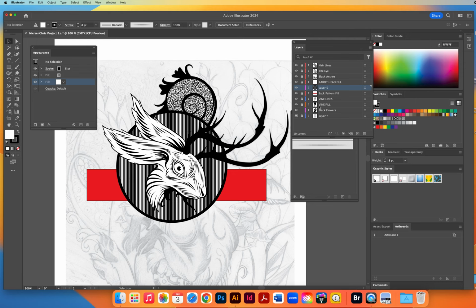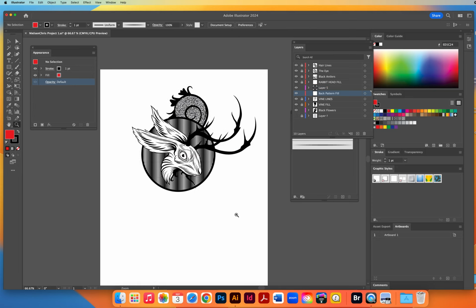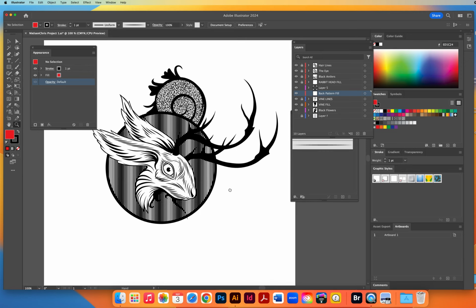You start stacking layers. That's why I had you work on layers the first week. You're going to need them here in Project 1. You're going to need them in Project 2 and Project 3 and Project 4. Build up your layers. Let's just get rid of that ugly red. Turn off my scan, and I got a good illustration started right here. Okay? There we go. That's how you stack, and that's how you deal with patterns with your appearance panel.